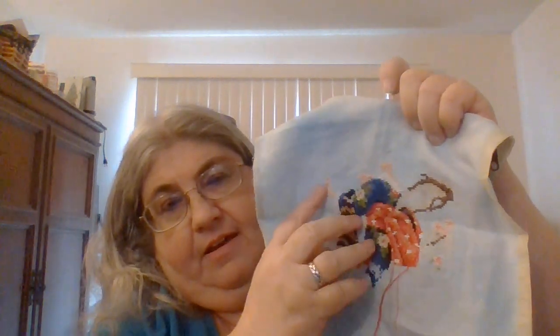So my goal was to finish April, but I did this branch, I did all these half stitches, I finished out her sleeve, you can see I started on her neck, I did her hand, I did this branch down here, and the cherry blossom flowers, and so there was just a lot of other stitching, and I didn't quite get April done, but I'm going to work on April and May, and a lot of June is half stitching in the background.